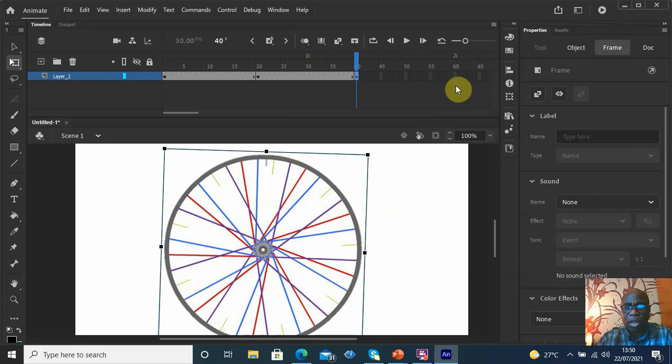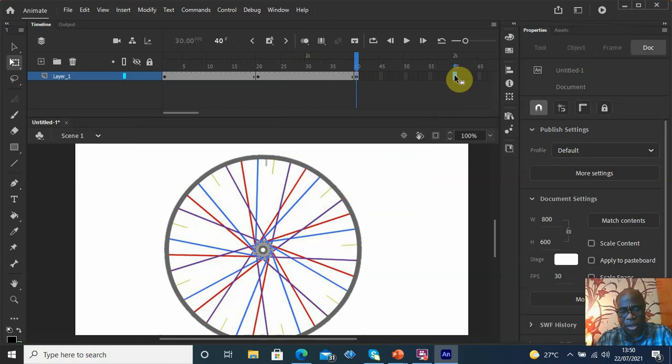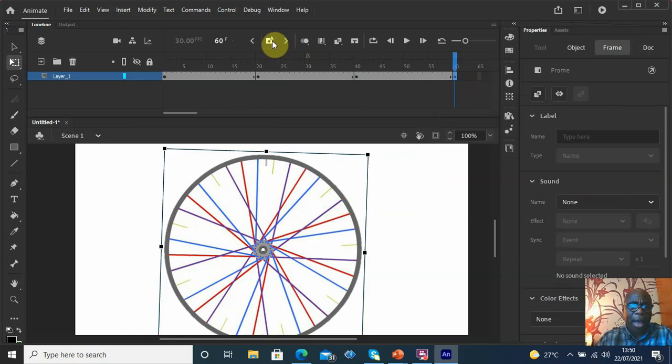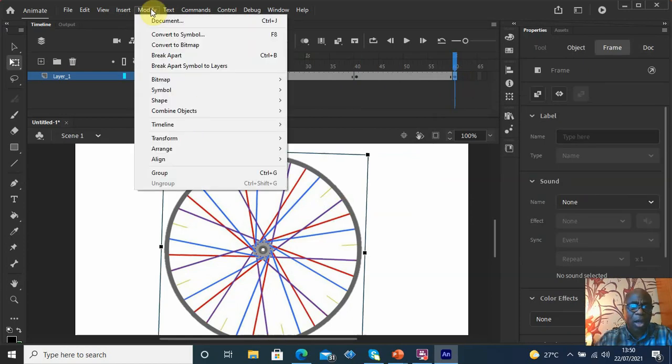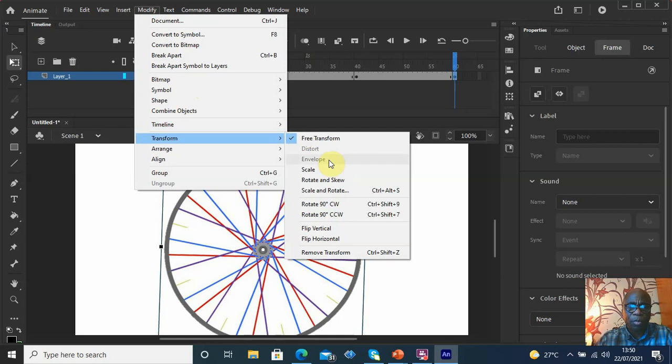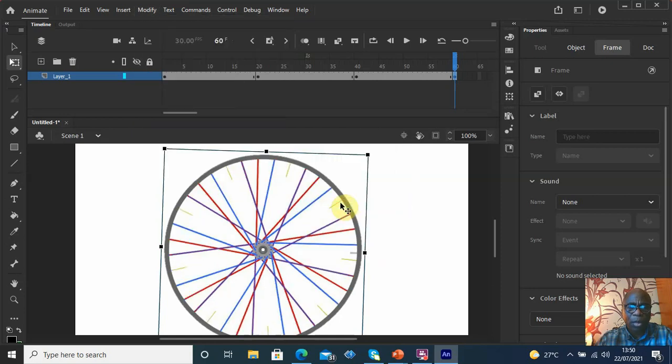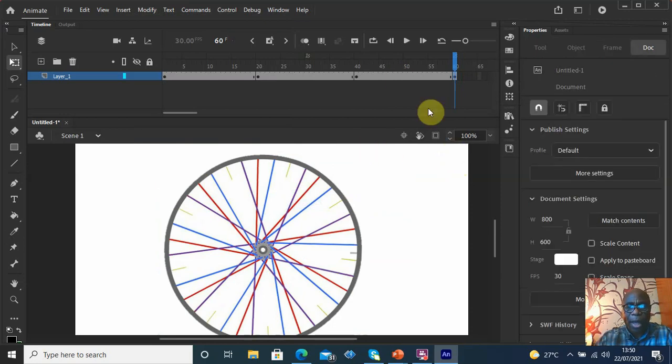Okay, you see that? And then I'm going to go on frame 60, press F6, and let's rotate again. Modify, transform, clockwise. If you don't want to use that, you can just use the handle to rotate. Okay, and then we're done.